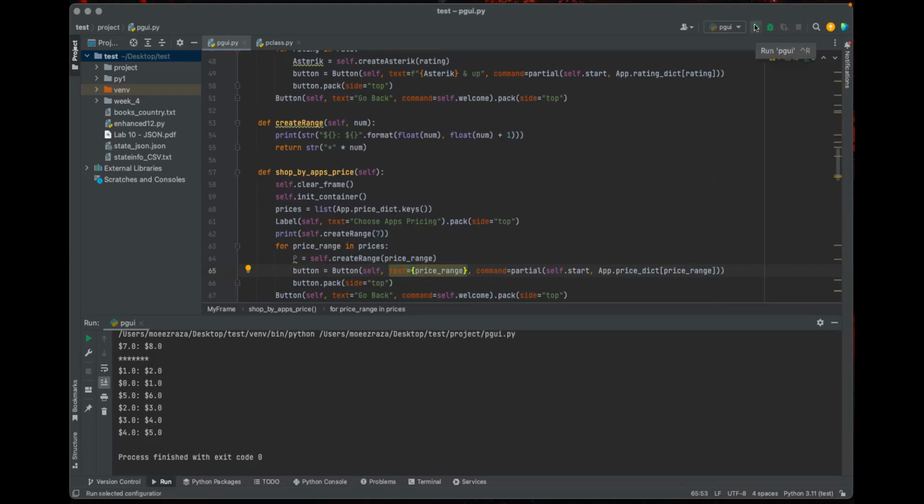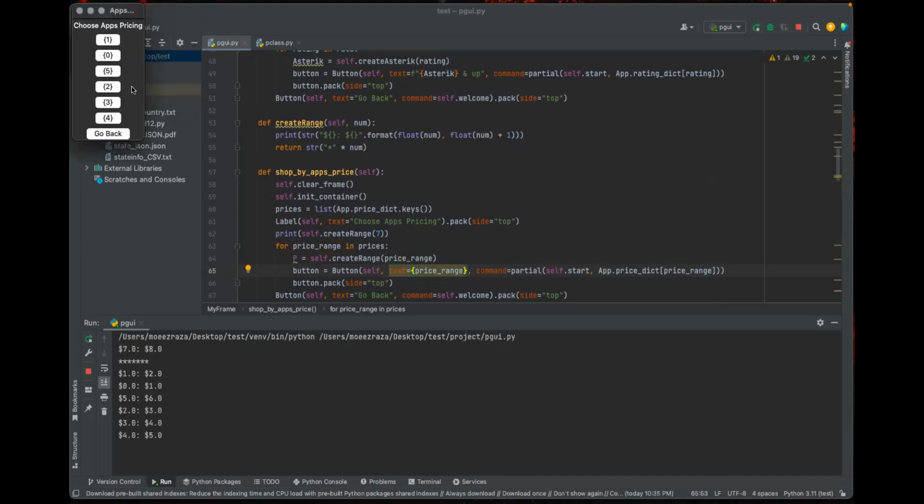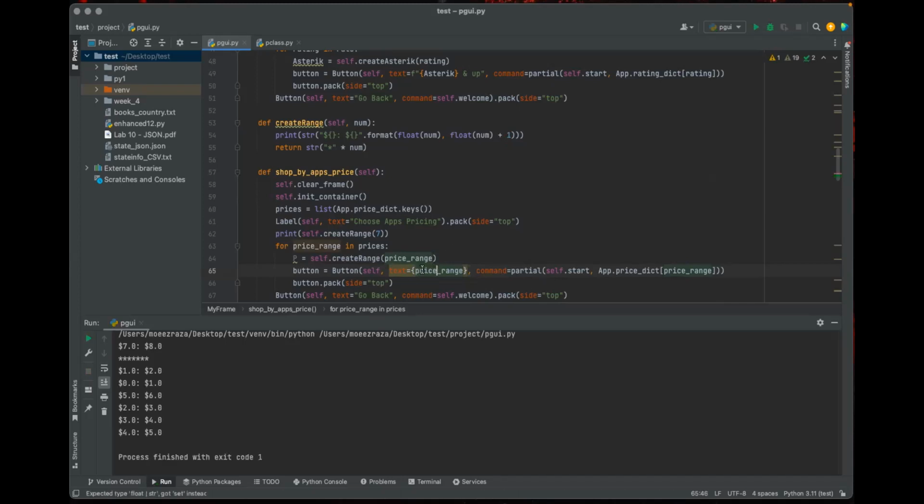Yeah, it's possible. No, not like that, because inside of the GUI, it just gives me the number with brackets. Okay, can you remove the bracket? F string.